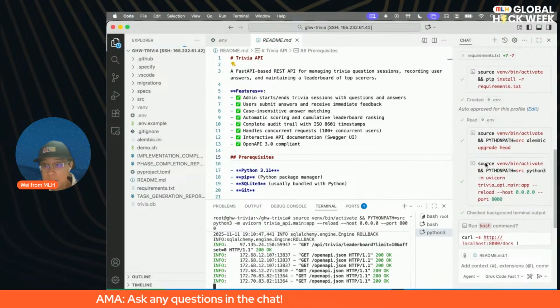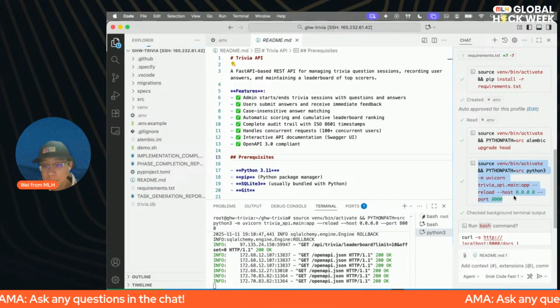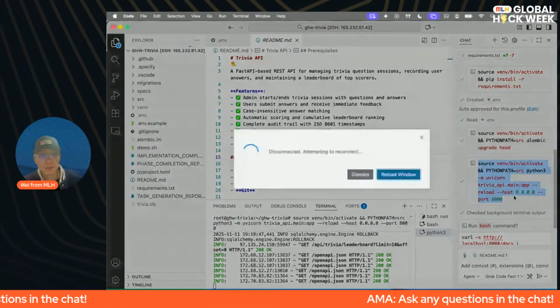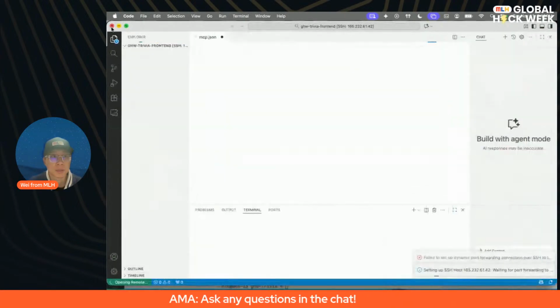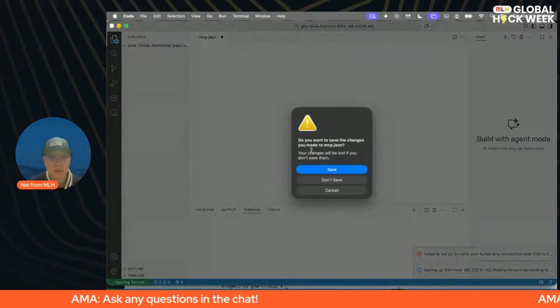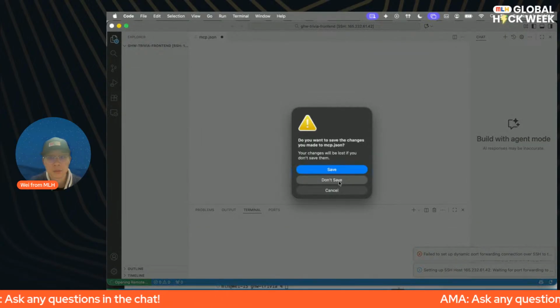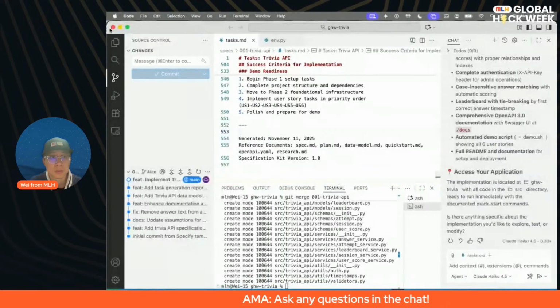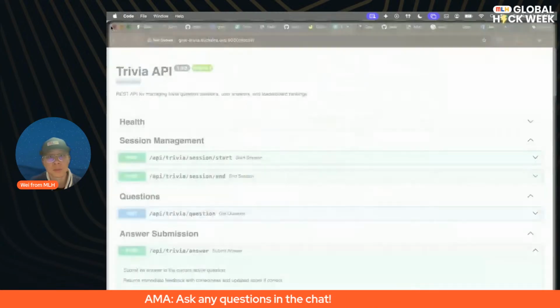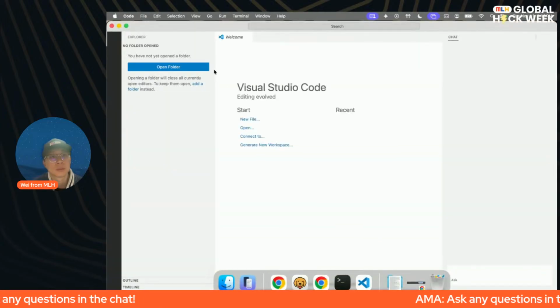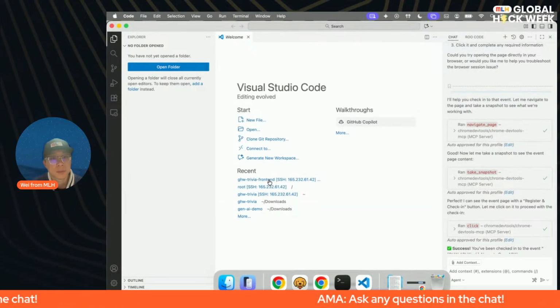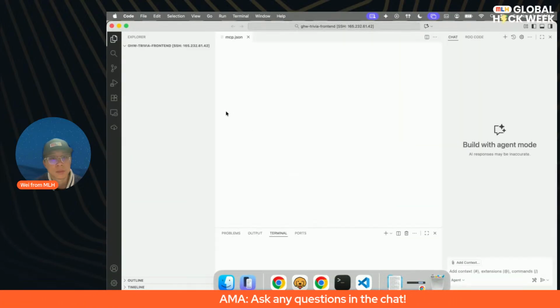Yeah, so this is the script that we ran to turn on our application. Just shut this down, start over. Code. Open the front end.